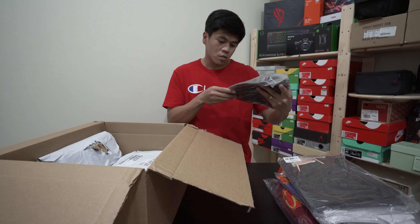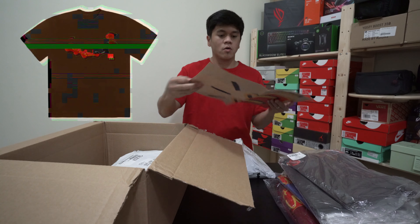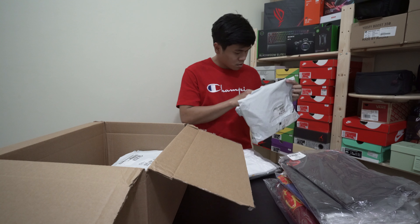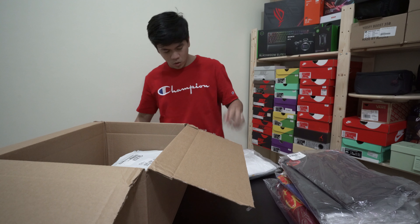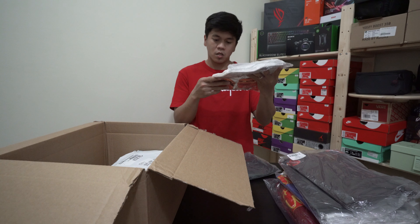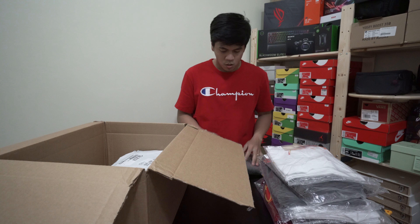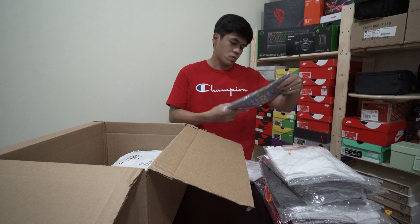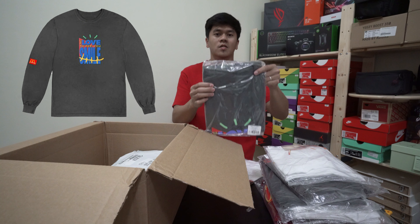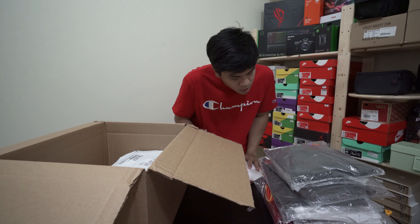This is the Action Figure Series T-shirt. All of these — Travis Scott collabed with McDonald's. I had to order it on September 11, and it started delivering to the United States address I had around December. So it was about three months — that's how long I waited for the Travis Scott order. This is the Action Figure Space T-shirt.